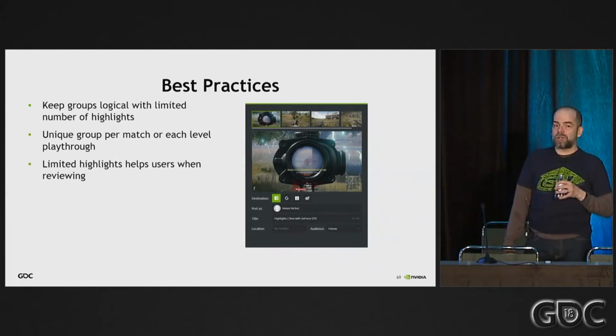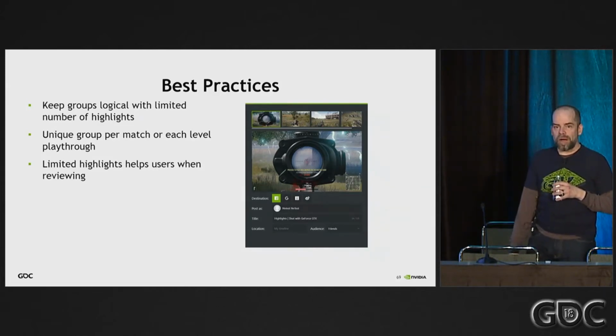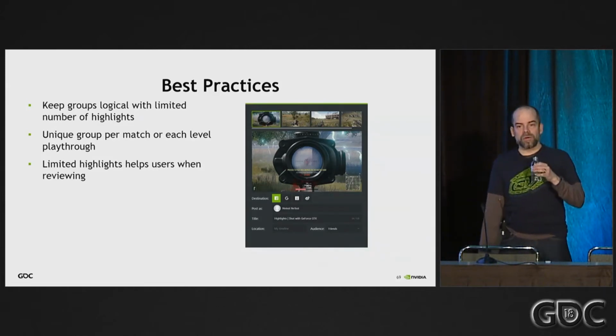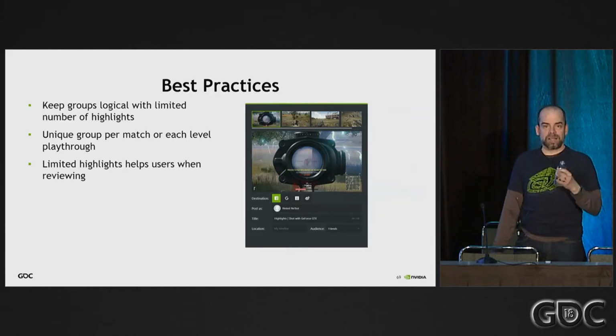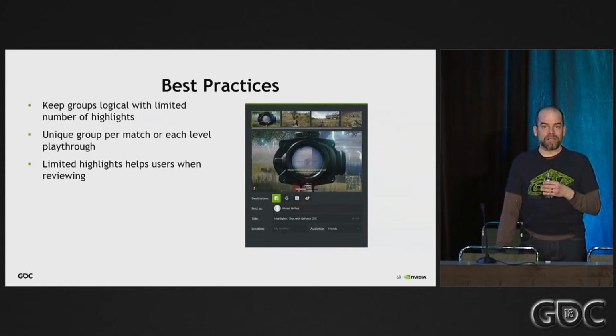Yeah, and try and use groups. So we provide the grouping mechanism that allows you to group highlights by level, and we allow you to filter highlights based on the significance and tags when you're viewing them in the summary window. So you use those configuration parameters to give the user some choice about what they're seeing and how to filter.